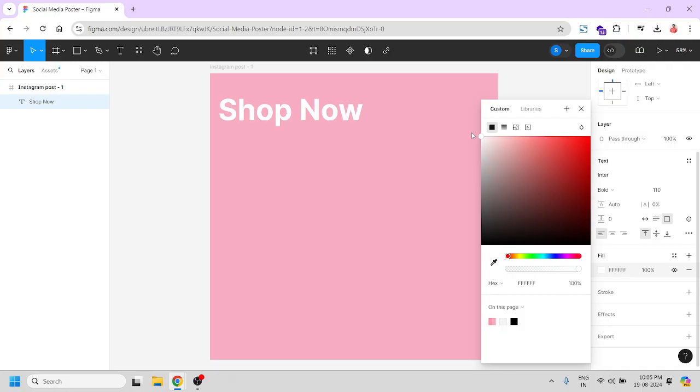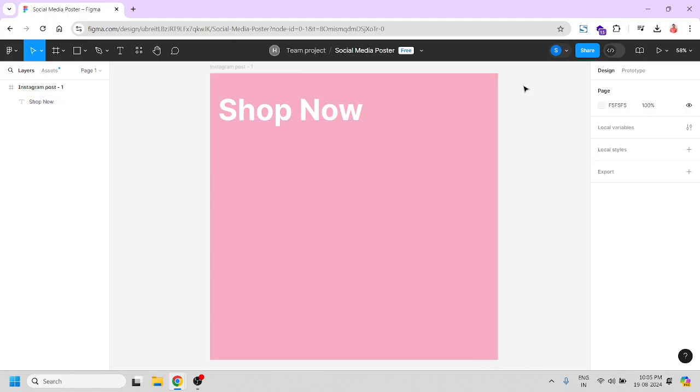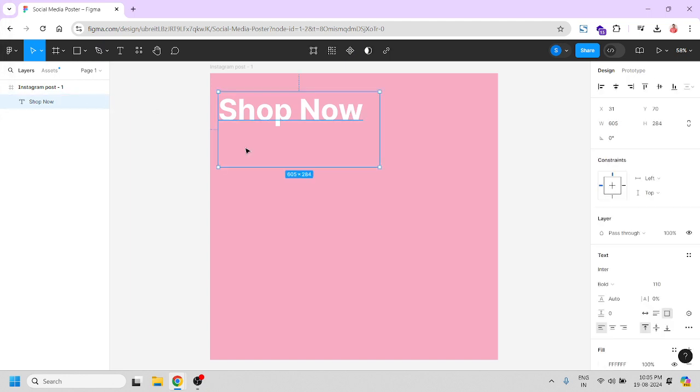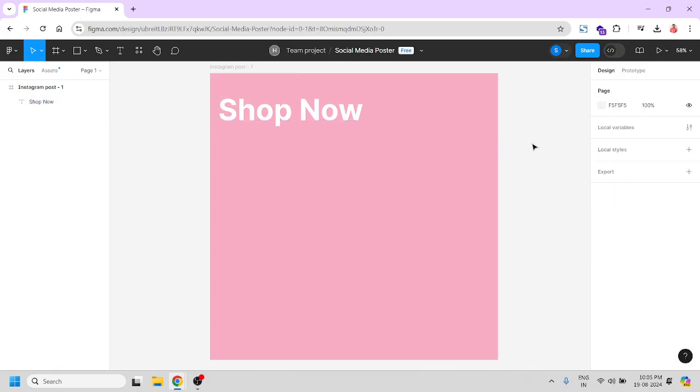I'm checking the color, change the color to white, and adding some more text to fit into the screen to attract the users.